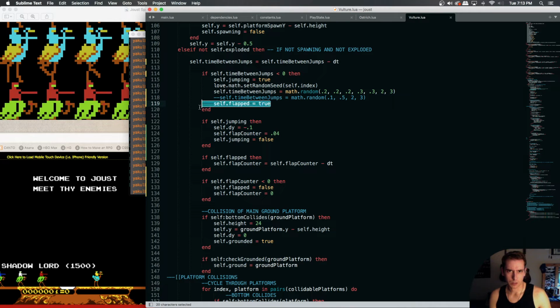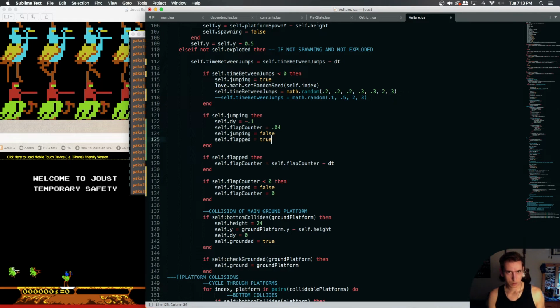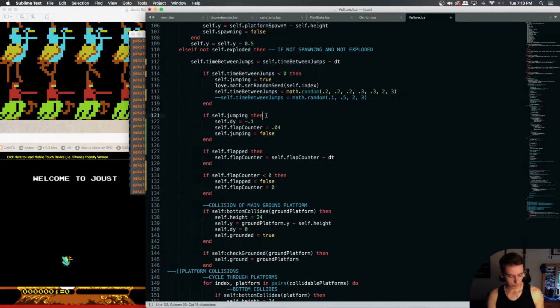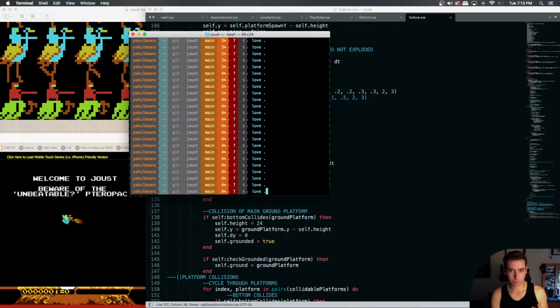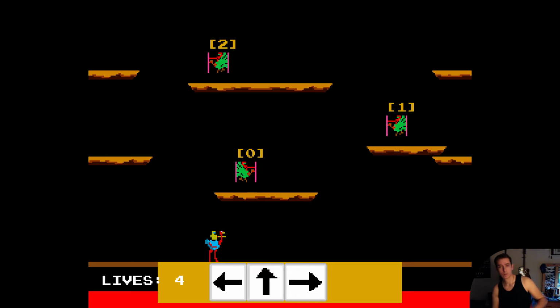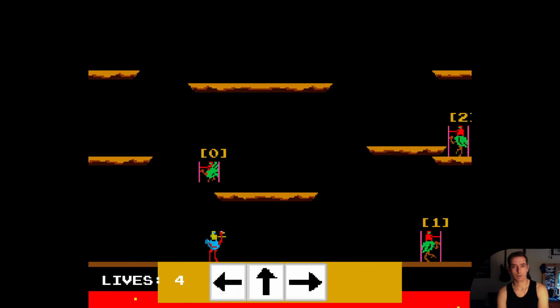This is wrong. Flapped. This needs to also be, if we're jumping, set our flap to true so that we're only flapped once. And that should allow us to come down to the ground every once in a while.